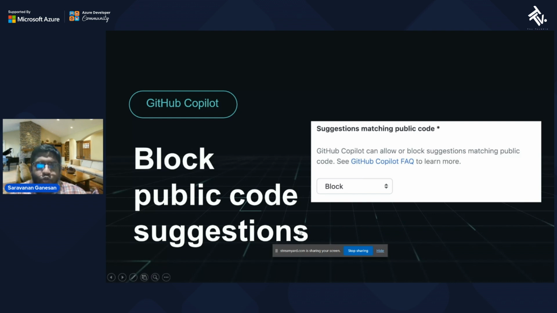We can block that with the option in GitHub Copilot to allow or block suggestions matching public code. If you block it, the public matching code will not be available for your coding, and your code will also be in a safer pocket.